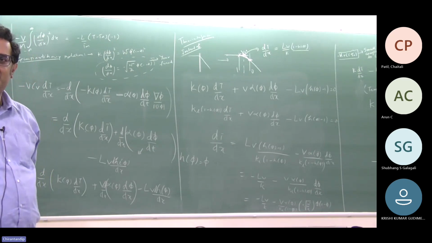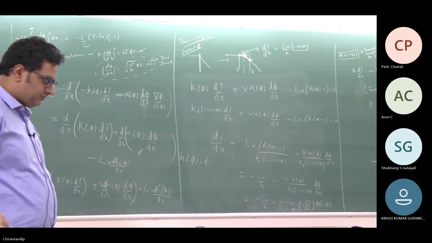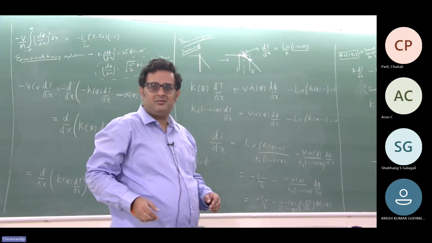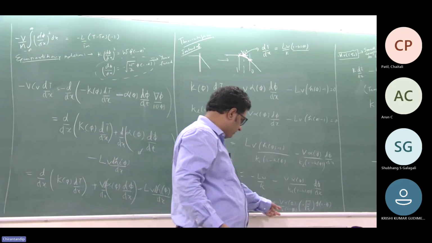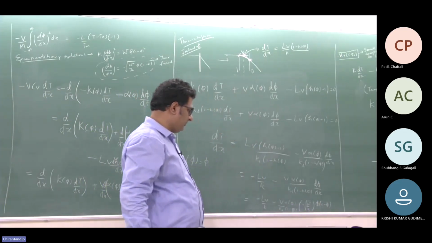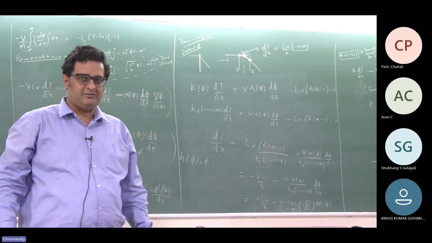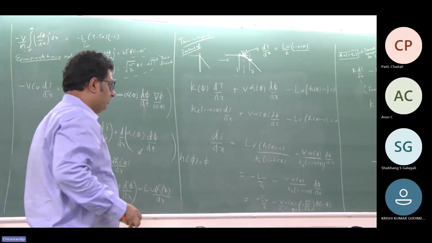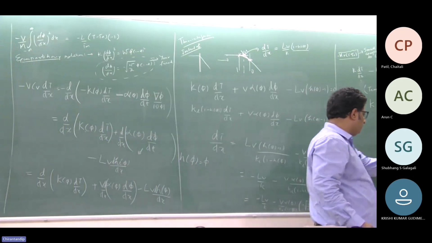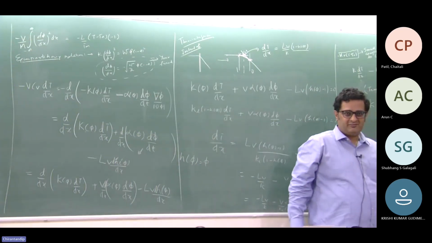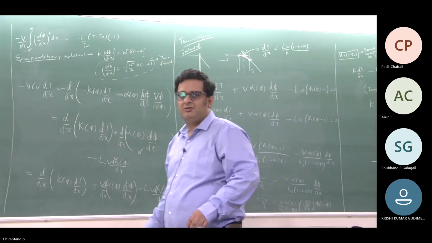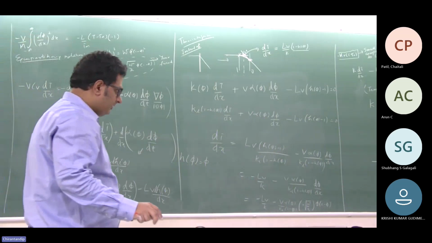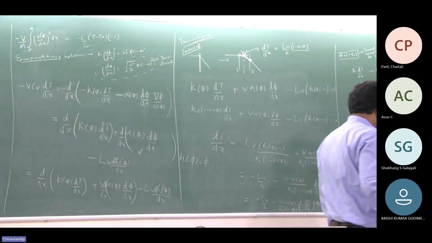K by omega? P is getting cancelled. 1 minus p and the 1 minus p will get cancelled. Okay, very good. What are you left with? Remember, if h of p is p, you need to go only to 1 minus p here. L root of k by omega, no? L root of k L by omega.